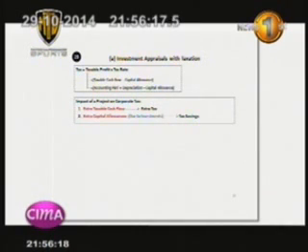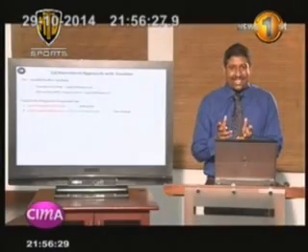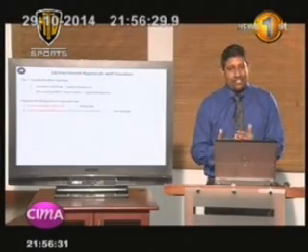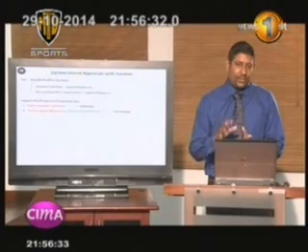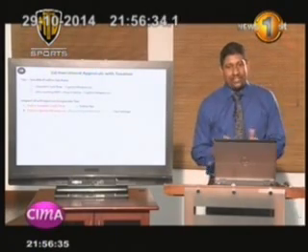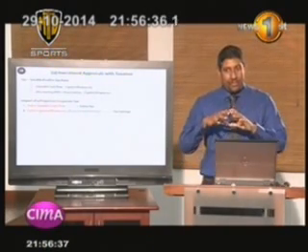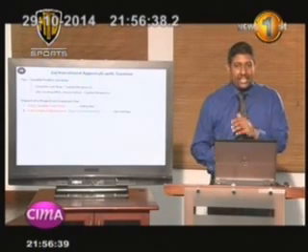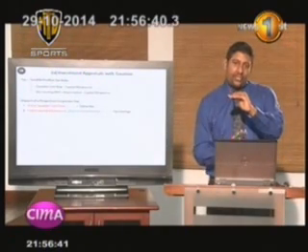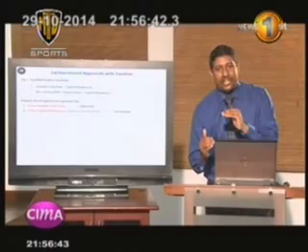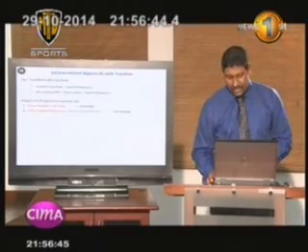Now let's say during a particular year, your taxable cash flows are low, but your capital allowances are high. That means you are getting a loss. Now when you are incurring a loss, your tax is negative. Now what would you do if a tax is negative? Don't expect the tax authorities to pay you money if the tax is negative. But if you have multiple projects and some projects are giving a profit, because of doing this project, your profit comes down and your tax comes down. That is where the tax saving comes into play.